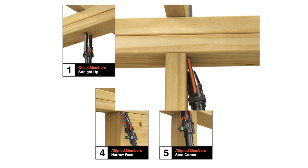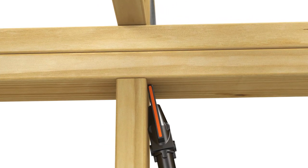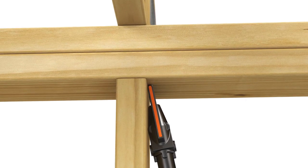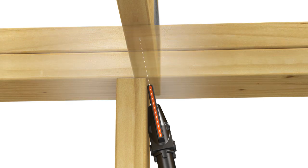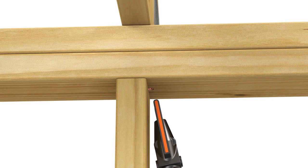When members are aligned, one option is to drive along the wide face of the stud. Place the prongs where the stud and top plate meet. If members are not perfectly aligned, use the rocker arms to adjust the head and aim the center line to the center of the truss. Sight along the center line so the head aligns with the rafter or truss. If offset from the stud, be sure to install the screw on the overhanging side. Drive the screw through the top plate and into the rafter or truss until flush.